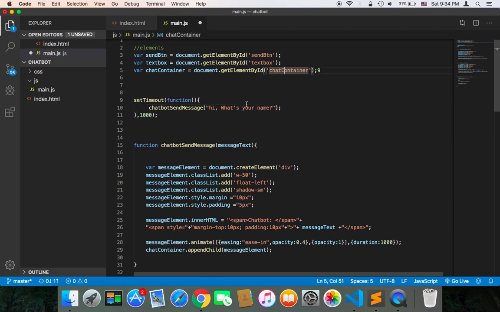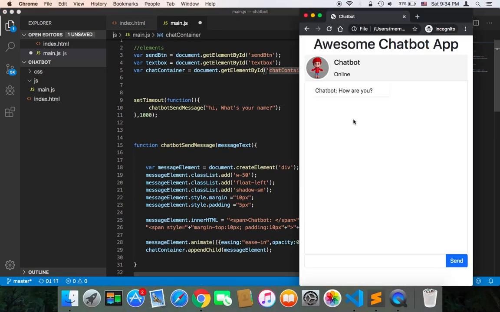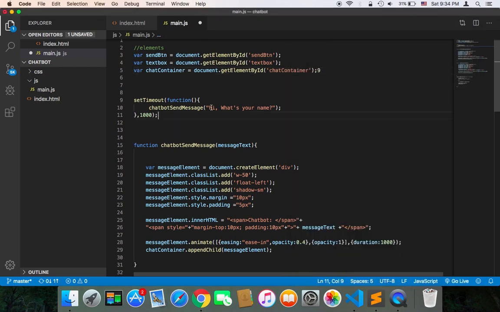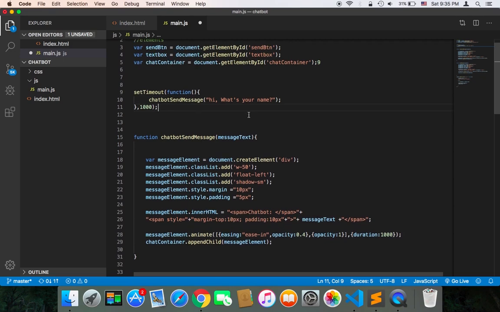And why I'm doing so is because we want to take control of the conversation. We don't want the user to start by typing many things. We just want to start taking control over the conversation and ask the user things and get his or her messages and respond accordingly. So now after we ask the user about his or her name, we are going to get a response and probably his or her name.